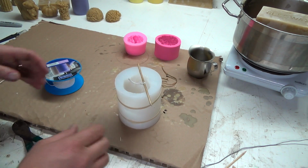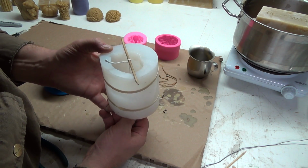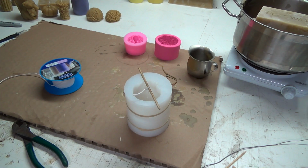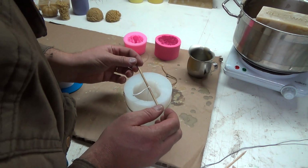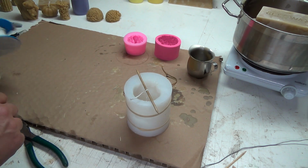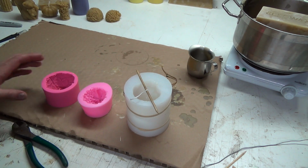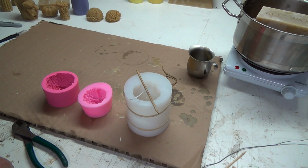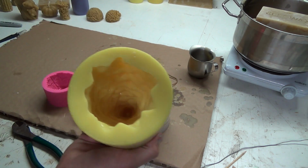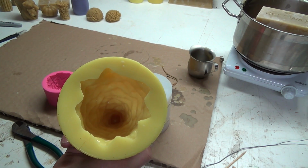Okay. So, we'll get this somewhere centered here where we want it. And that should be good. Okay. And these two are good to go again. What else should I do? What was this great big one? I don't remember what this one was. Oh yeah, the Christmas tree. I got a few of them, so I'm not gonna do any more of them right now.